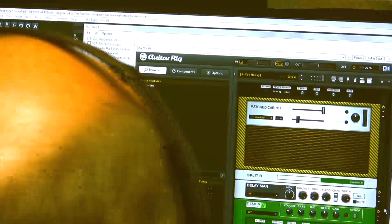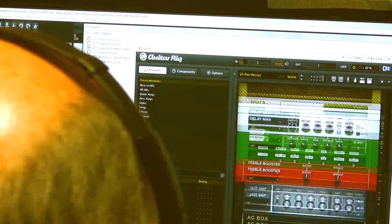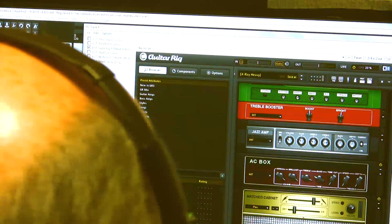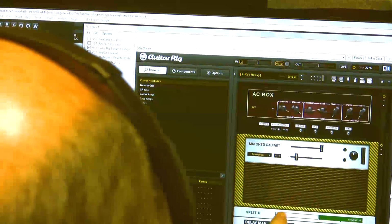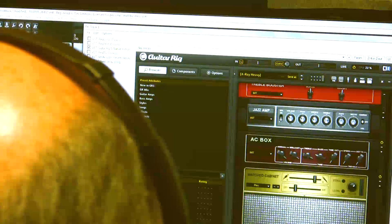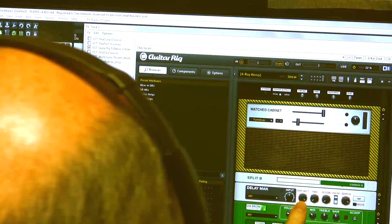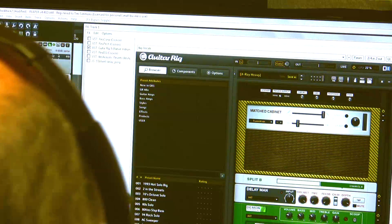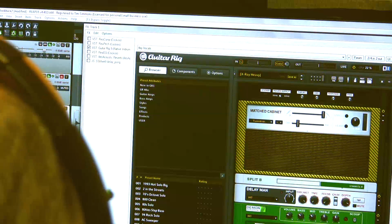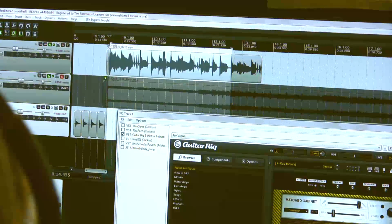And then on the other side, I've got the same setup with just a little bit of differences, and a little different speaker cabinet. And it's delayed somewhere. I think that's delaying it so that I get a 20 millisecond difference, so it sounds stereoized. And if I only play that, it'll sound like this.